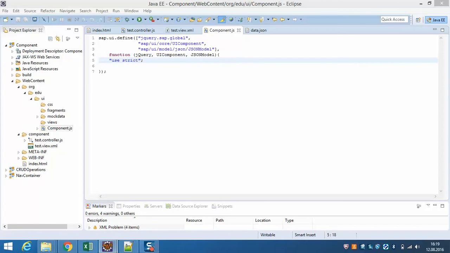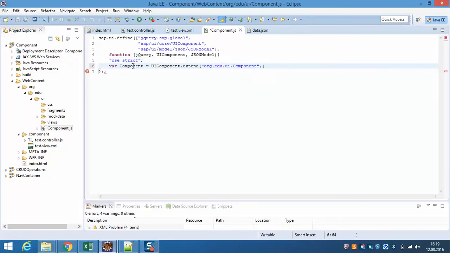Now, as we discussed before, we need to create one object which extends UI component. To create that, we are creating a component variable, and UI component is the one which is of this type. So we are getting this UI component, and then we are extending it to org.edu.ui.component.